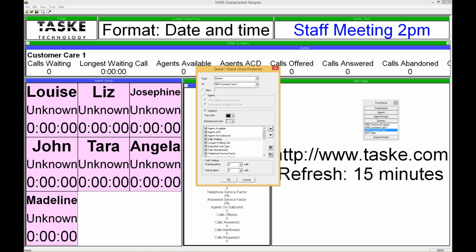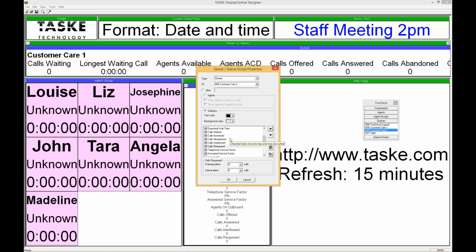Longest call waiting. We'll leave expected call wait time there this time. And we'll go back to calls offered. Oopsies, too high. Calls answered. Abandoned, interflowed. And then we'll leave the telephone service factor and answer factor on there as well.